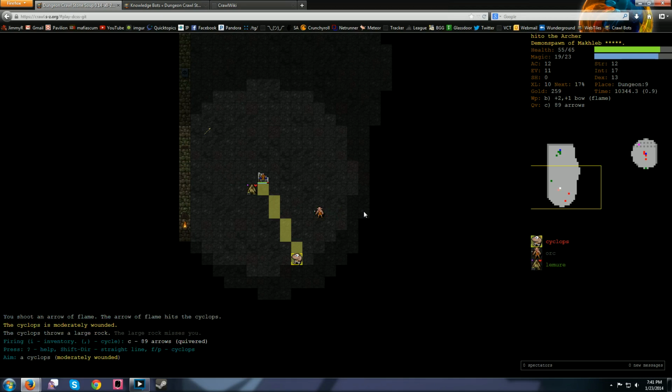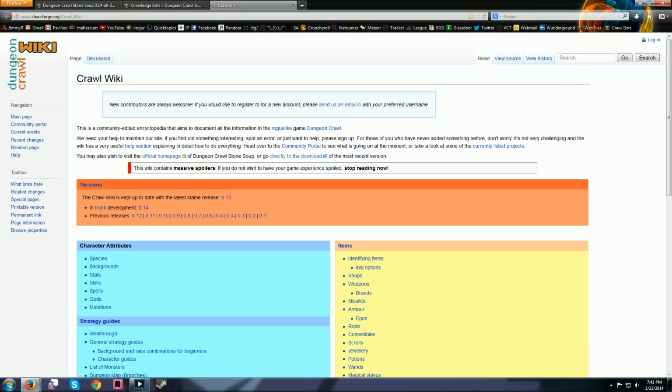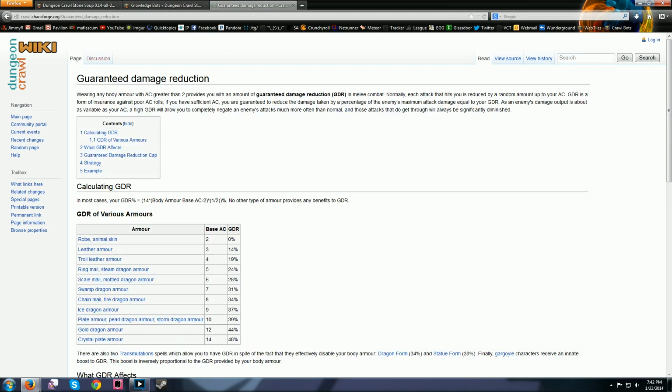Oh, a literal max damage hit could kill me, I think. I really hate... Oh, wait. Does leather have any... There's a stat in Crawl called guaranteed damage reduction. Basically, it means when this thing hits you, your AC will mitigate it by some random factor. And so, yeah, 14% of damage we won't take.